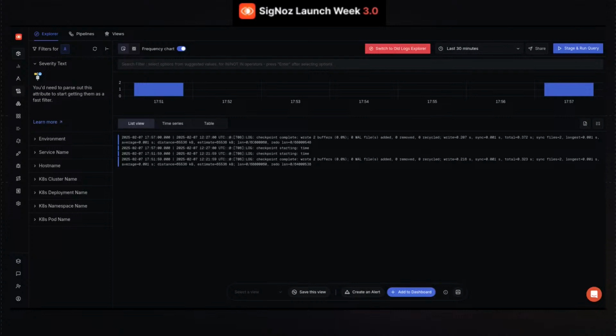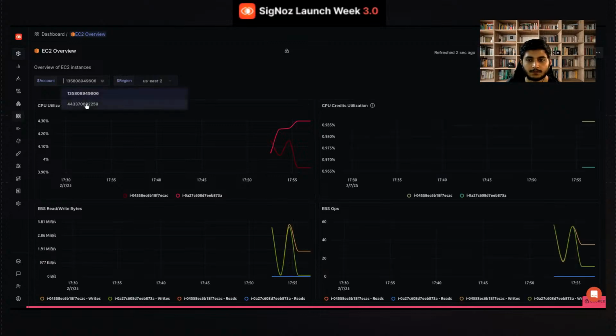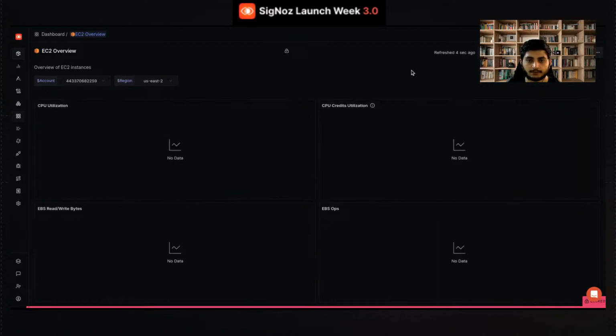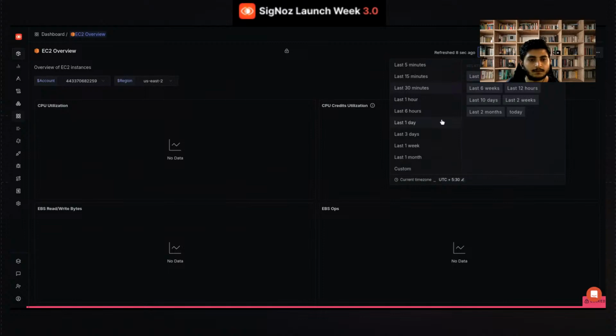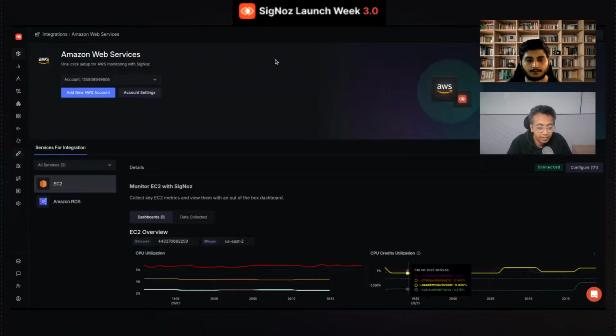Got it. Is the other AWS account connected? Yes, the other account has also finished connecting. The data should start coming in for it as well in a while. Cool, this looks pretty cool. I think this should be very interesting for users to get set up very easily, especially the AutoDiscovery part, where you don't have to spend time figuring out which log groups are sending data. So yeah, thanks for building this.